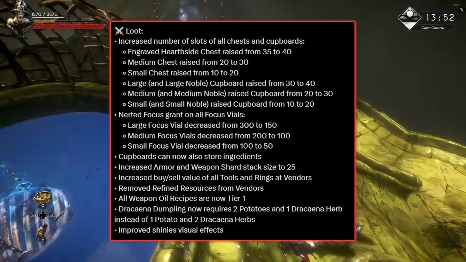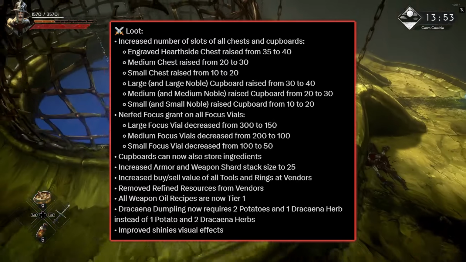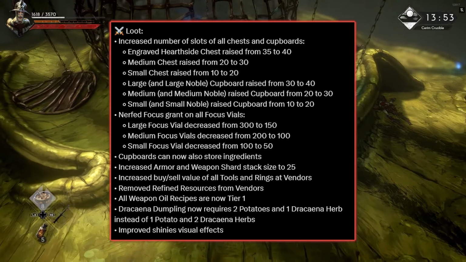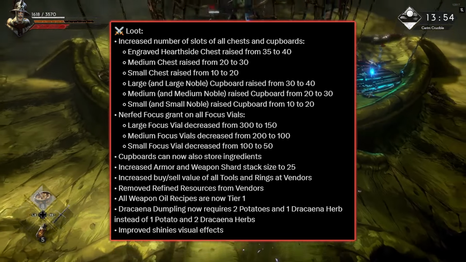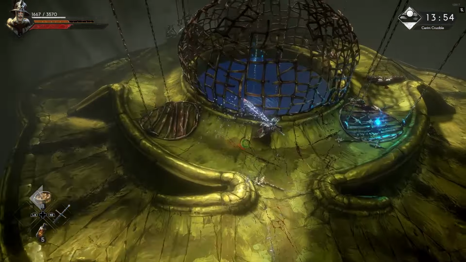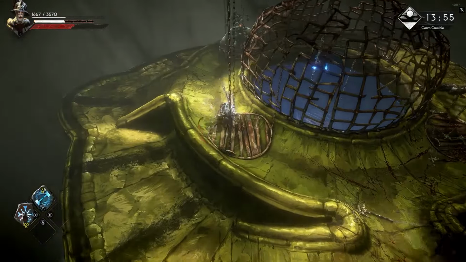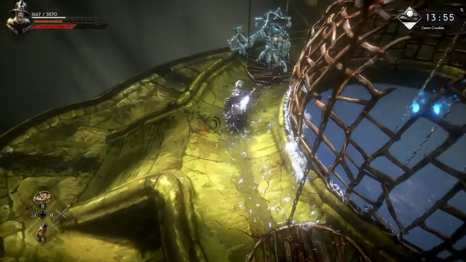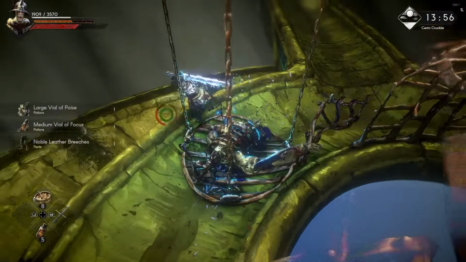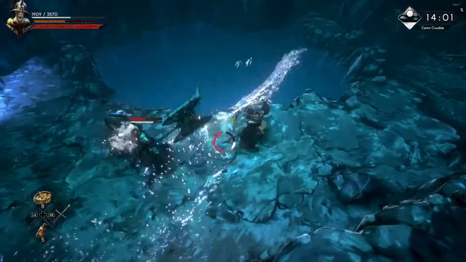Moving on, nerf focus grant on all focus vials. So everything you can drink has been nerfed. That's actually completely fine in my opinion. Large focus vial decreased from 300 to 150. Medium decreased from 200 to 100. And small decreased from 100 to 50. Now the thing is, I know some people may not like this, but the reality is most people drinking focus potions are going to have percent increase focus gains type stuff for it. And to be quite frank, one just holds me over through pretty much every crucible, every small one. So I think for balance, this is not bad.